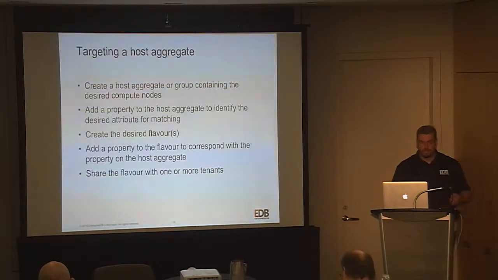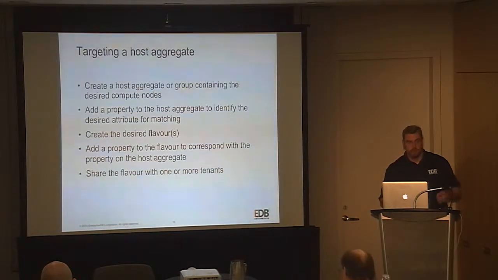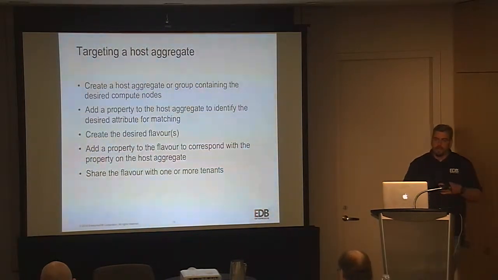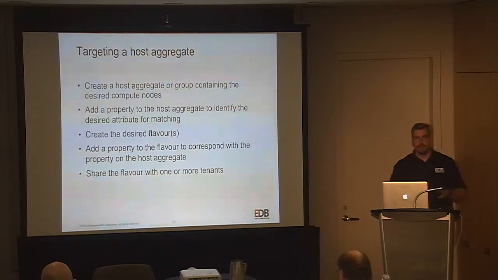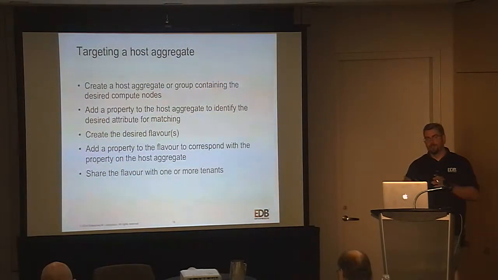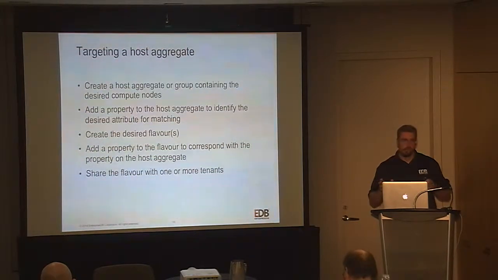Now, once we've got a machine type, we need to make sure that our databases actually use it and that it runs on the right type of machine. So what we can do is target that machine flavor to a specific host aggregate, which is basically a group of compute nodes that we've arbitrarily put together. So in our case, it might be a group of all the machines with SSDs.